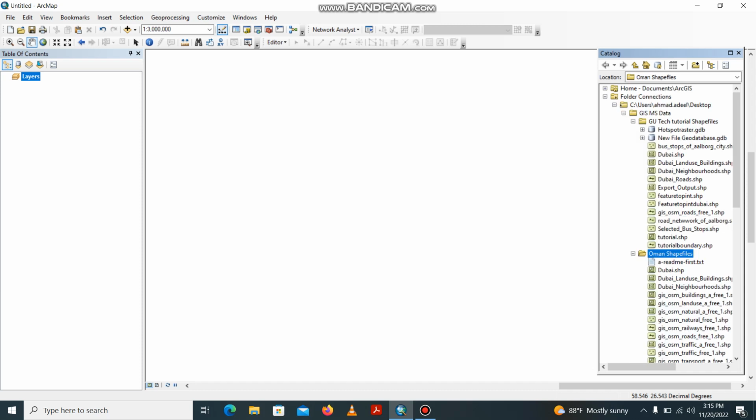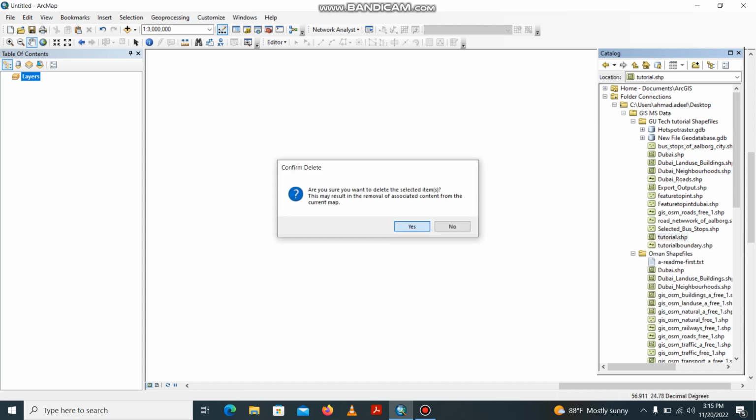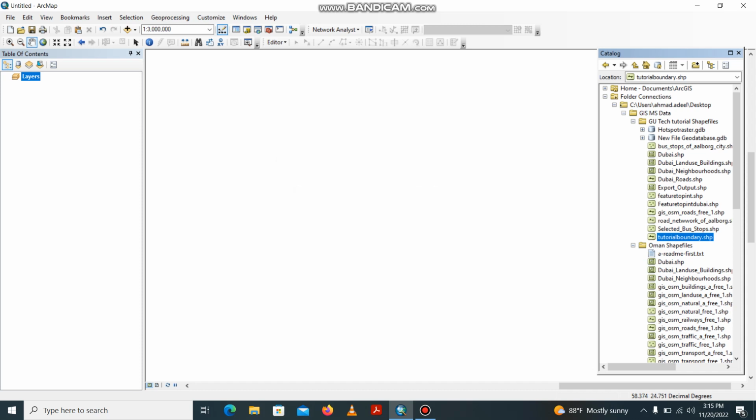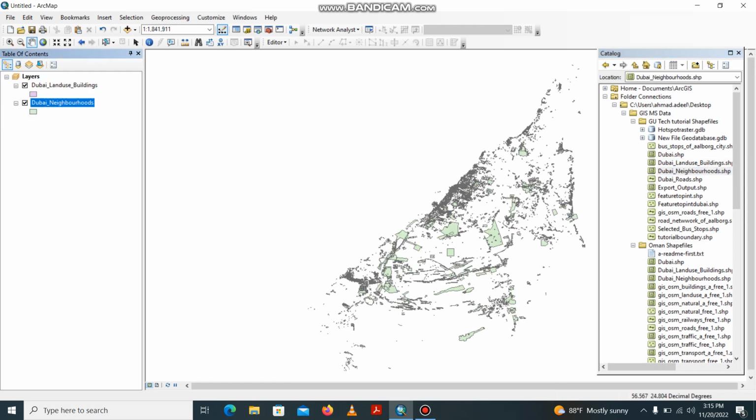For example, this tutorial shapefile that we just created, I am going to delete it. Whenever you need to delete shapefiles, you delete them from here. Similarly, by using this feature, I have created these shapefiles.